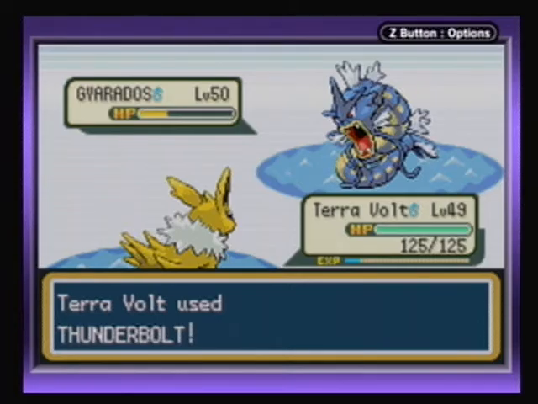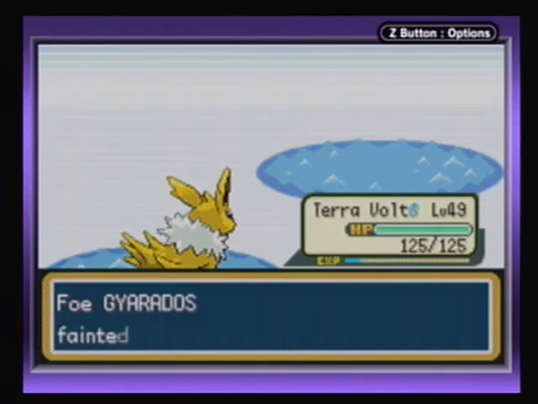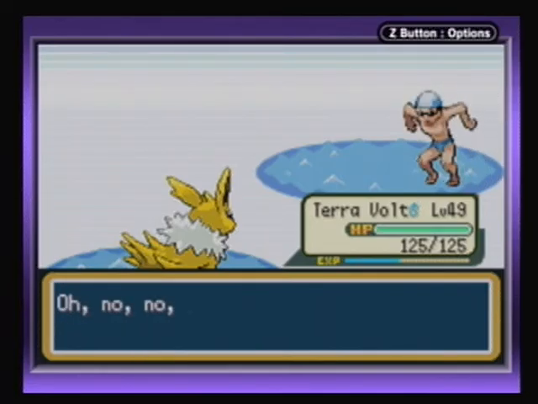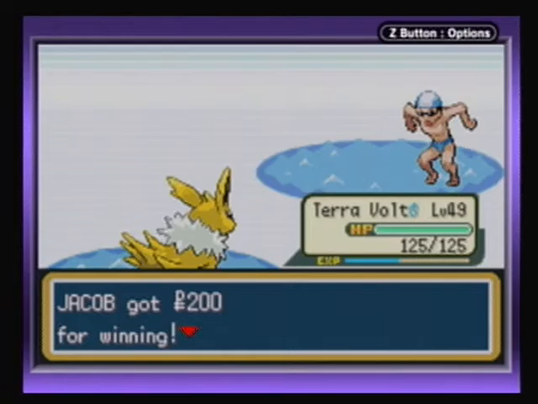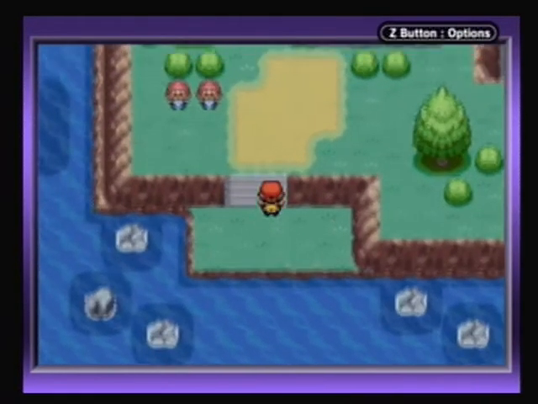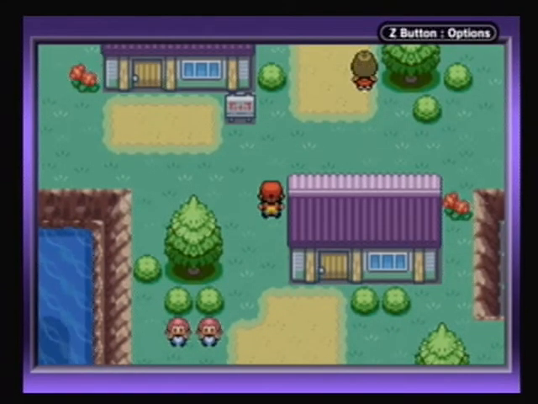Alright, we thunderbolted this guy down. Yes, we thunderbolted him to down. Grammatically correct, I aren't. That was over 2,000 experience. That guy's got a good experience yield. Up here, I'm going off the beaten path. I'm just kind of exploring the different areas.